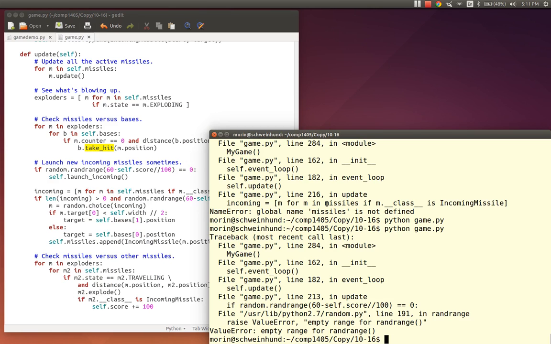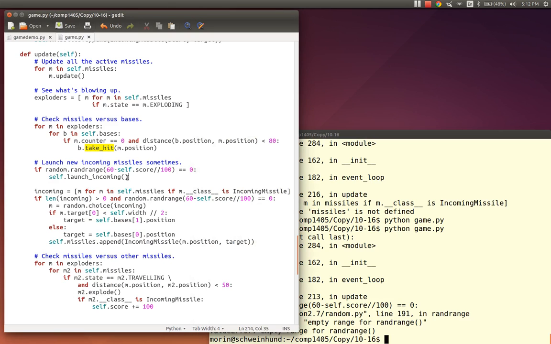Yes, I got frustrated with the pad. Let's maybe see if we can just spot this bug in line 191, empty range. That means that I got my score over 6,000. So basically, there was a missile coming every frame. So I won. That's basically the best that I could do before this game crashes.